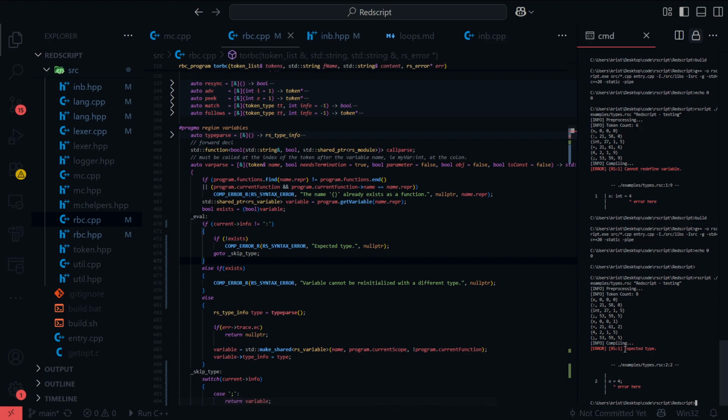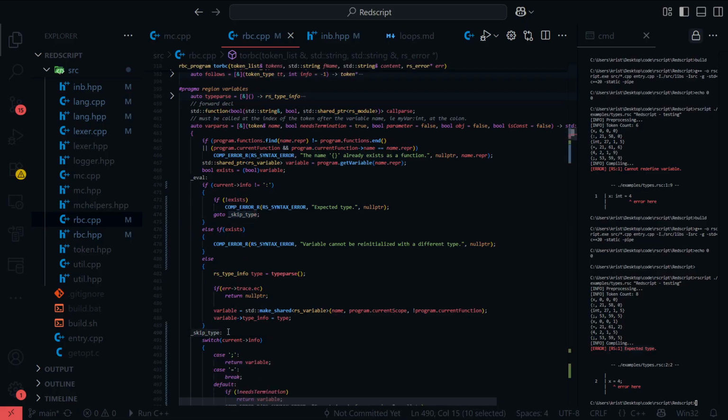So it said here expected type. So we fixed that, I think. Go to skip type. Now this else statement, let me just verify. If the current info isn't a colon, so we're not parsing a type usage, and the variable doesn't exist, well, that's bad because we need the type. Then we can go to skip type, which just goes straight down to all of this.